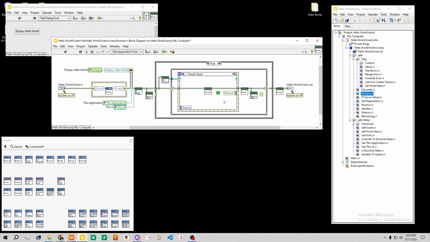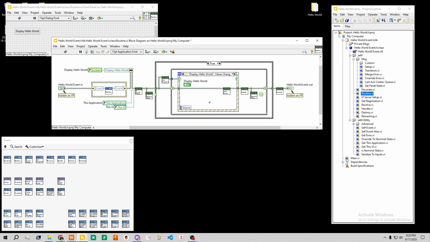And do remember that the first two messages here, at least, you can add more or less, are going to be setup followed by the set panel state. So those are the first two events executed. They're both messages. And then if we want to send another message, this will be the third message that we send in the sequence.